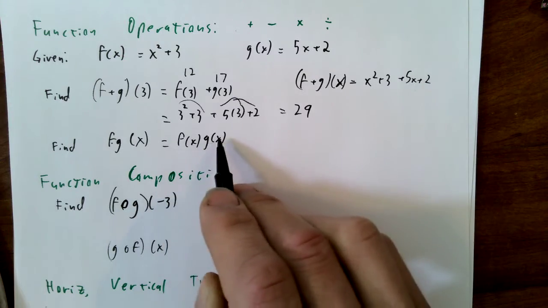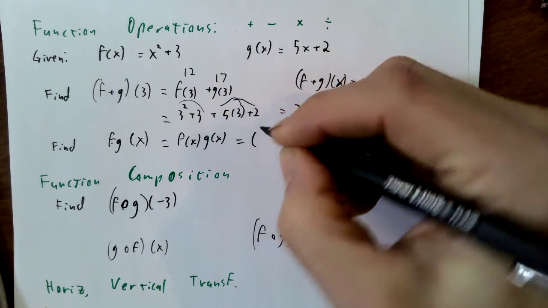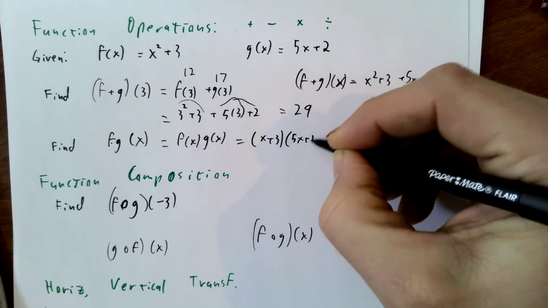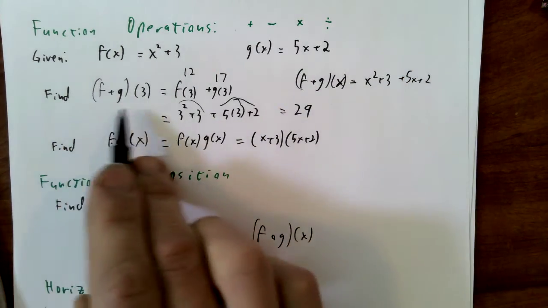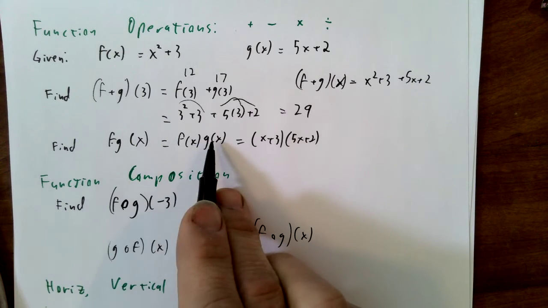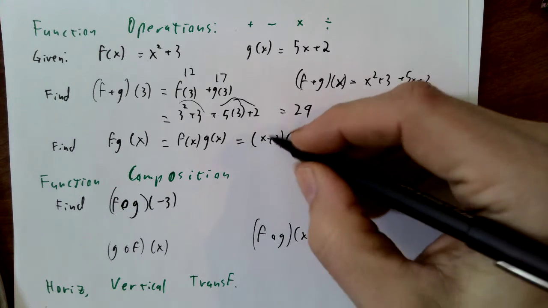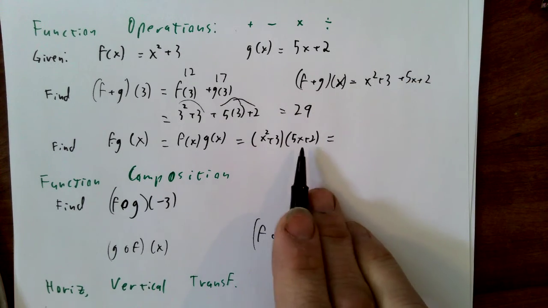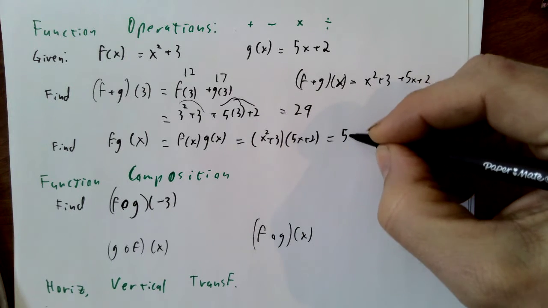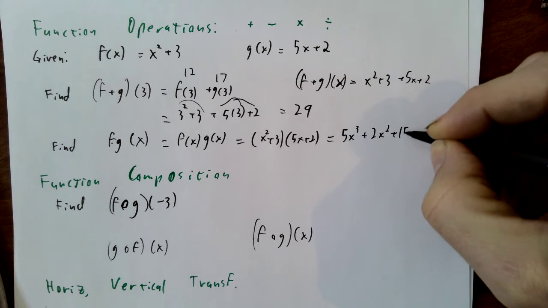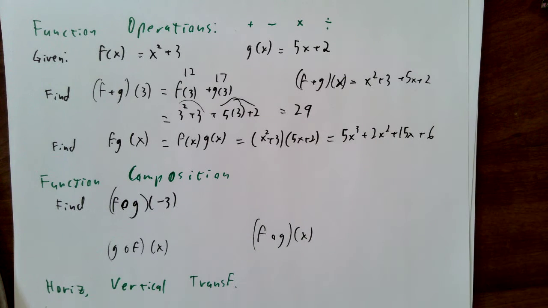I just got the expressions for these two things, I'm going to do the multiplying. So that's x squared plus 3 times 5x plus 2. So with these regular operations, you just have the same input into both of them, and then you do the operation. In this case, multiplication, I'd have to multiply this whole thing out. That's x squared plus 3 and 5x plus 2. So if I multiply it out, I'm going to have a bunch of terms here. And I get a more complicated function, but that's f of x times g of x. That's what that comes out to. All right.